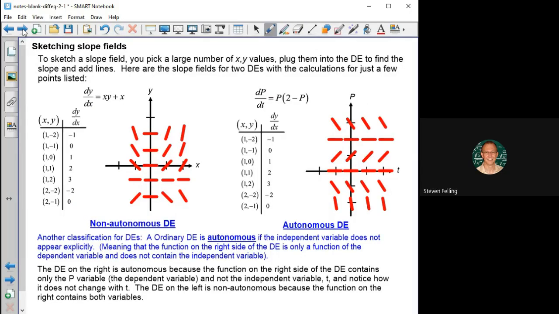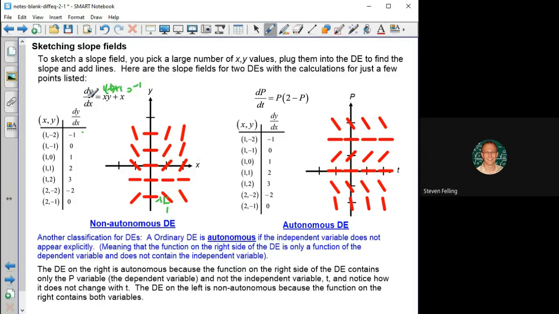All right. So one thing we might be asked to do is to sketch these slope fields. To sketch a slope field, you just pick a bunch of x, y values in the domain, plug them into the right-hand side, and then draw little linear elements that show a little piece of a line with that slope at that point. So for example, let's say that I took this point (1, -2). I would plug in 1 for all x's and -2 here, and so I would end up with -1. That's how I got this number. And that means that if I go to 1 in the x and -2 in the y, I have to do something that has a slope of -1 for every one. So I just draw a little line with -1 slope here. And you would do that for a bunch of different elements here.